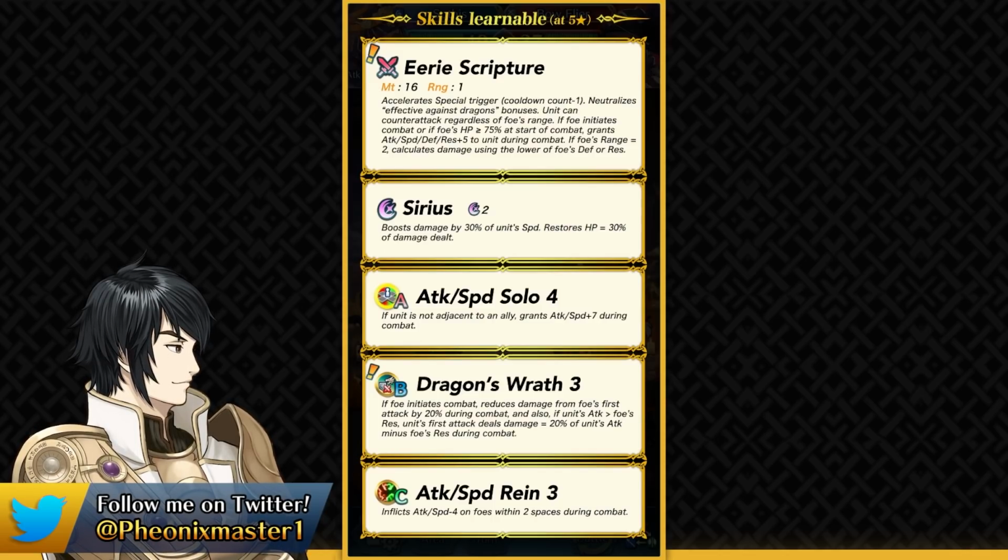So it gives you damage reduction on the foe's first attack by 20%, and then it gives you true damage on your first attack by 20% of the difference between your own attack and the resistance of the opponent. So overall, I feel like this is a very niche option which not a lot of dragons can run, because this is mostly best used on dragons who are fast and also have a high attack stat. So I guess you can run this on the flying blue dragon of last year, Halloween Tiki, as well.